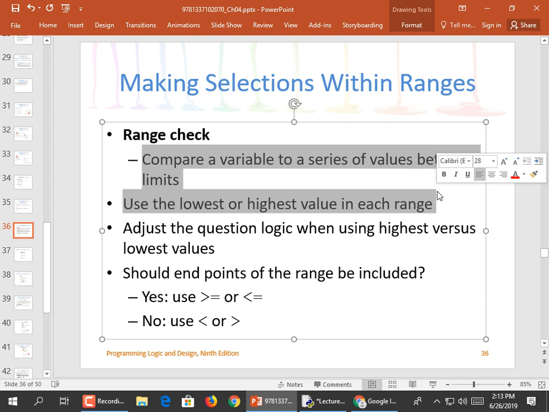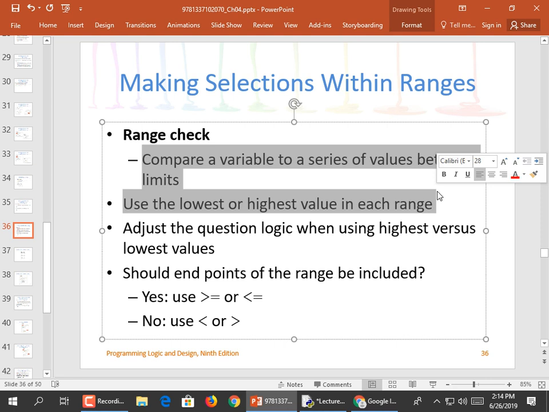Because if I do if age less than 17 when I meant 18, or when I meant less than or equal to 18, you just have to make sure that it's going to fall exactly where you want. And I never remember whether, when comparing against 32 degrees, I should make it less than or equal to.